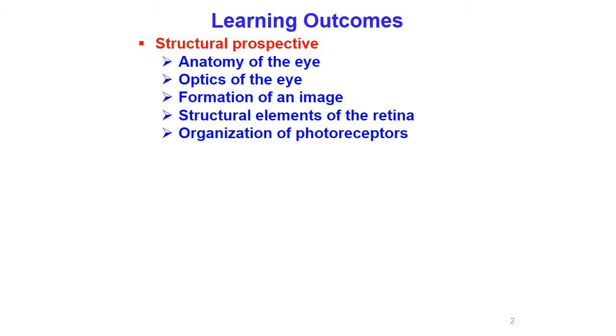In structural perspective, we can learn the anatomy of the eye, which is often compared to a camera for the formation of image, and the retina, which is serving as film. However, the structural elements of retina is far more sophisticated than the most expensive camera. In the retina, the eye has a layer of photoreceptors that respond to the light.